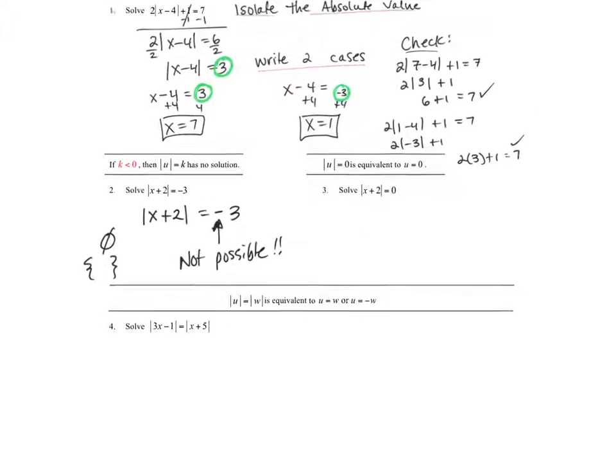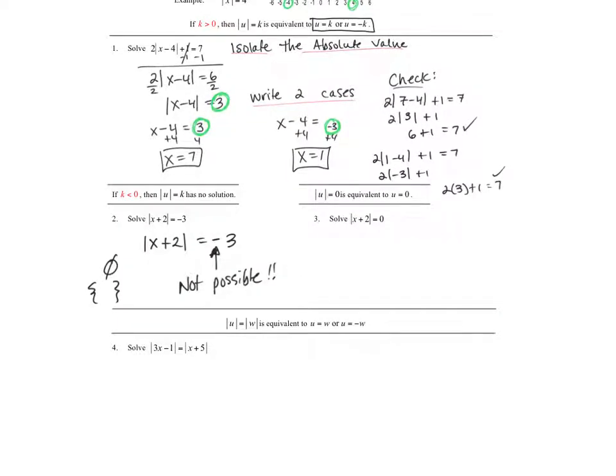And students get confused because this equation right here has no solution, but then they say, well, look, there's a negative right here. Okay, the difference is this equation has an absolute value sign, so this is saying the distance from 0 right in here is a negative number, which doesn't make sense. Notice there's no absolute value in here. I've rewritten an absolute value into two cases, 1 and 2 cases. So this is not talking about absolute value anymore.